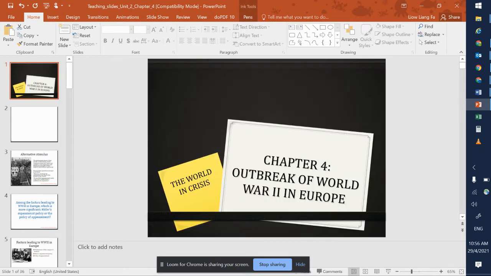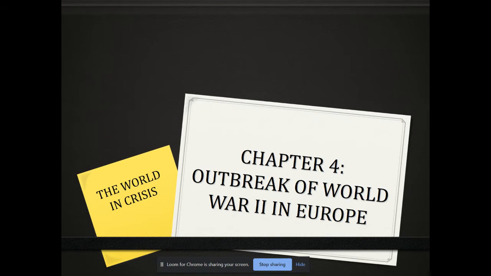Now we are on chapter 4. As different from the first three chapters, you will realize that the first three chapters are broken up into two parts. The first chapter we frequently identify as the Treaty of Versailles chapter and the League of Nations chapter. Then for chapters 2 and 3, you have Stalin and Hitler. We look at the rise, and after that, we look at the impact. Now, for the next four chapters, 4, 5, 6, and 7, there's only one part to it, and it's reasons why the war broke out and reasons why certain countries lost the war.